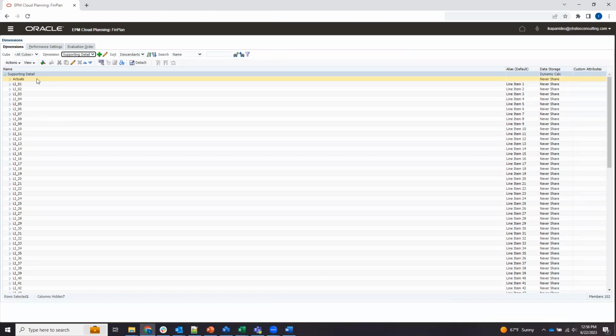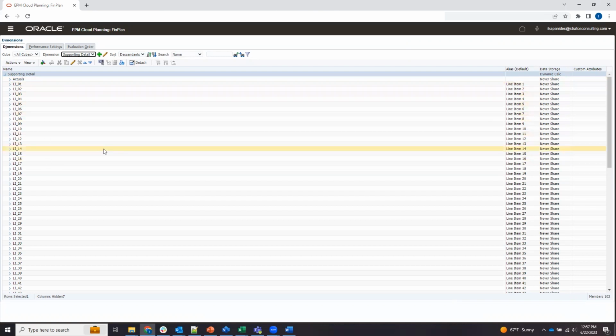So whether that be from an ERP or a flat file, in this case, this application is using a direct connection to an ERP, and I'll show you how that's reflected on the input forms when I talk about drill through. But regardless, all actuals will be loaded to that line item. This is just a way for us to differentiate your actual data from your forecasted data, which is going to be planned at all of these LI members or line item members.